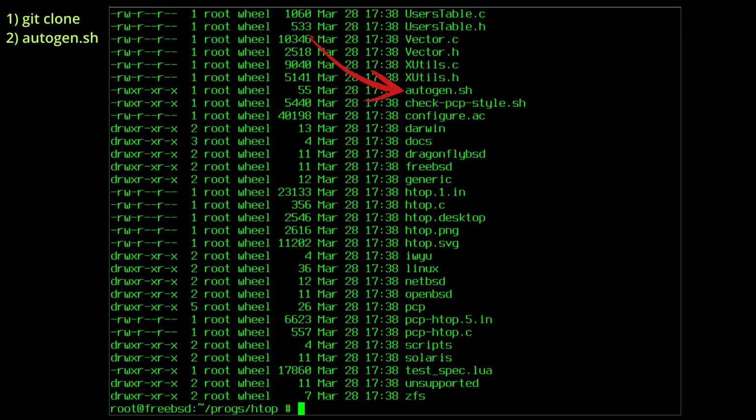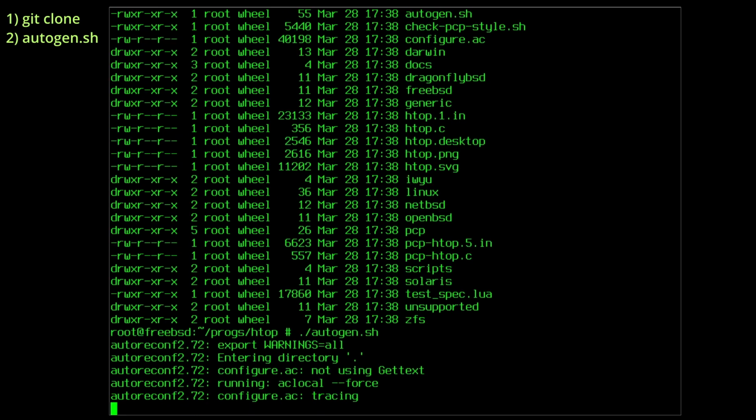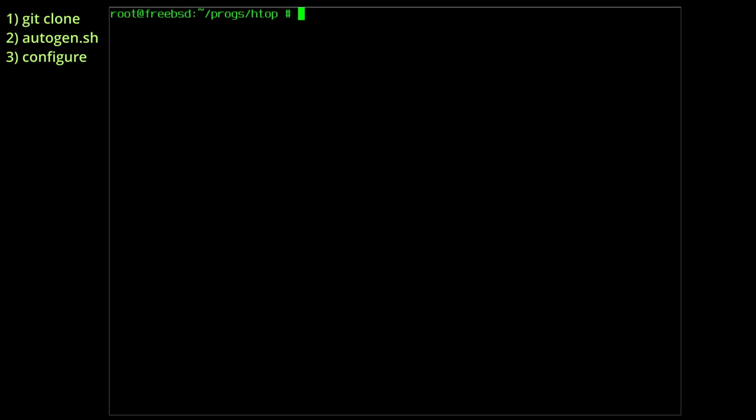One of those files is autogen.sh, and this is a shell script commonly found in software source code repositories, and it is used to generate the configure script and other necessary build files before compiling the software. It can also check for dependencies. In this case, there is no pre-generated configure script in the Git repository, and so we will have to create our own with the autogen script, autogen.sh. To do this, execute it with the command ./autogen.sh. And after this, the configure script is available.